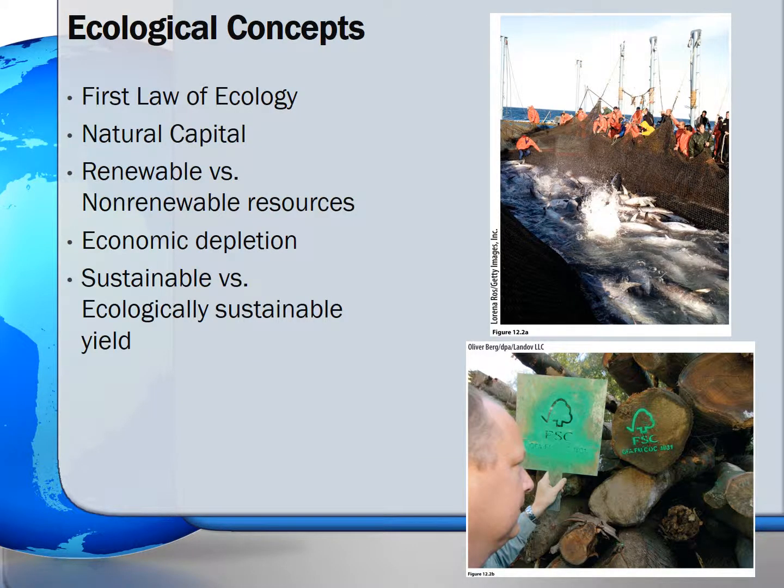The first law of ecology is that everything is interconnected, and therefore geographers consider how humans interact with the environment. What do humans do to modify, change, destroy, adapt, or create the environment around them? To help answer these questions, we first examine what nature has to offer in the way of natural capital.